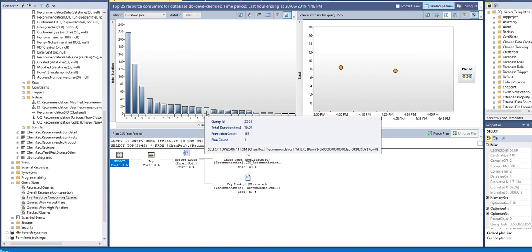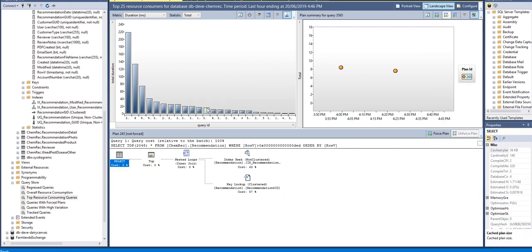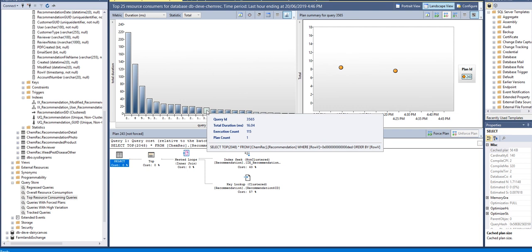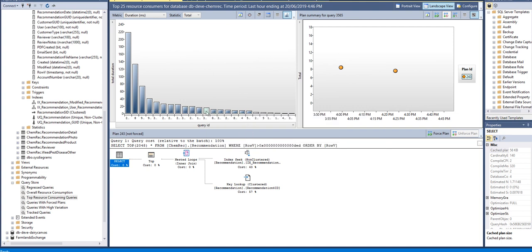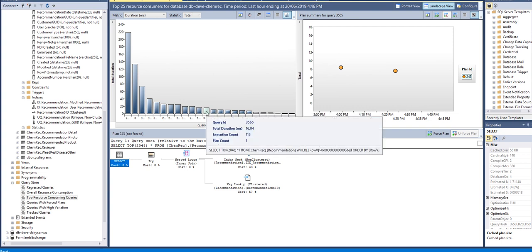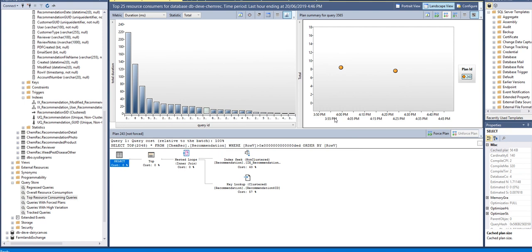Okay, so we can get some more information from here. I'm just going to hover over this. I've got my time period set to the last hour, and I can see that we have run this query 115 times in the last 60 minutes, which is equating to running about every 40 seconds or so. So every 40 seconds or so, Flow is going to run this query, and it's going to see if there are any new row versions, and if there are, those are going to be returned back to Flow so that it can process them as part of the steps in the flow.